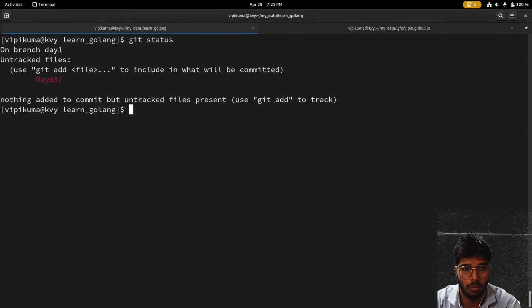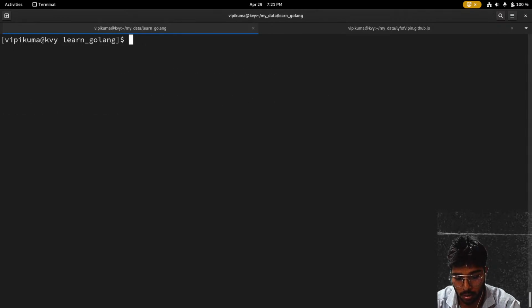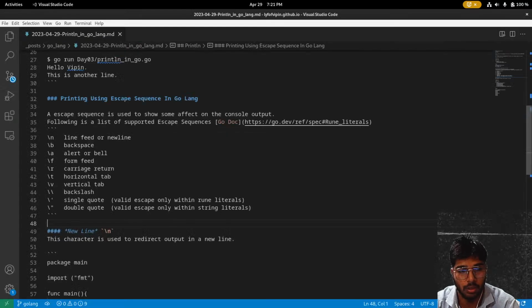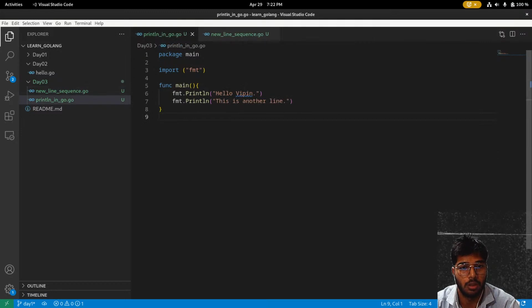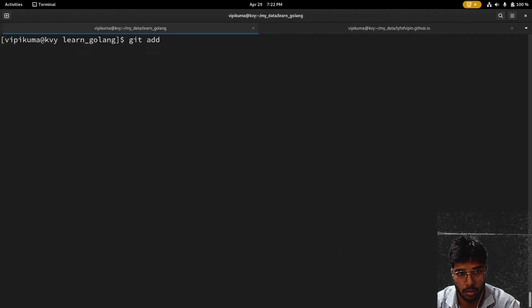You don't have to worry about whatever I'm doing right now because that's related to me, I can say. Escape sequence, and we are learning printing, right? Git branch. So git checkout master.